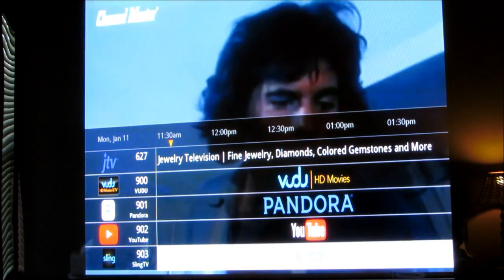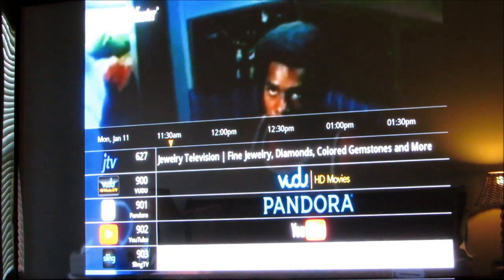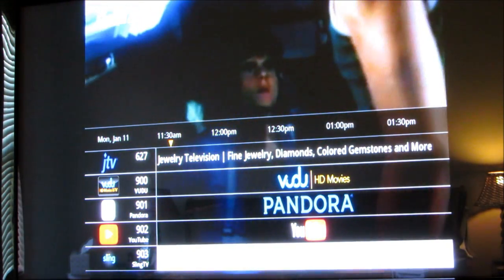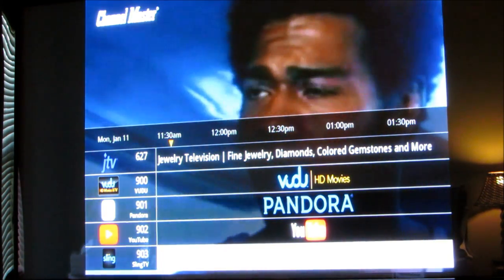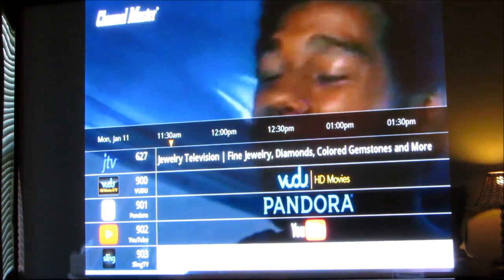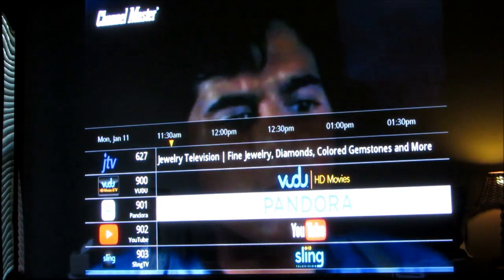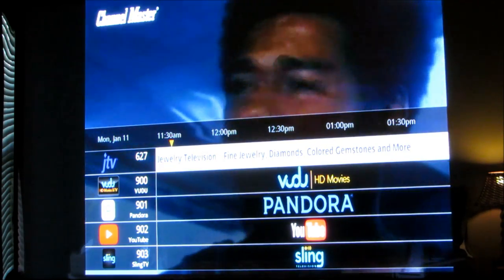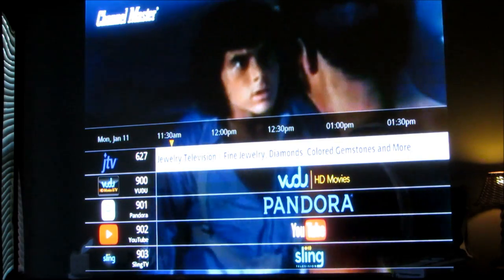And that's why I say the TiVo kind of beats this out, because it gives you your Amazon Prime, it gives you Netflix, it gives you all those other things. But I have a PS3 right beside it, so what Channel Master doesn't give me, I get through my PS3. So it's still not a loss for me. But comparing this device to the TiVo, I say the TiVo wins because it gives you so many other apps that you are capable of streaming content from.